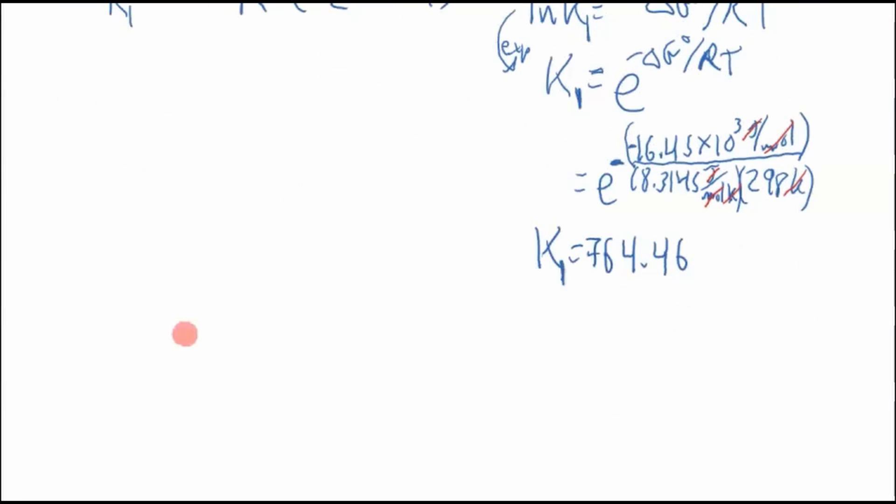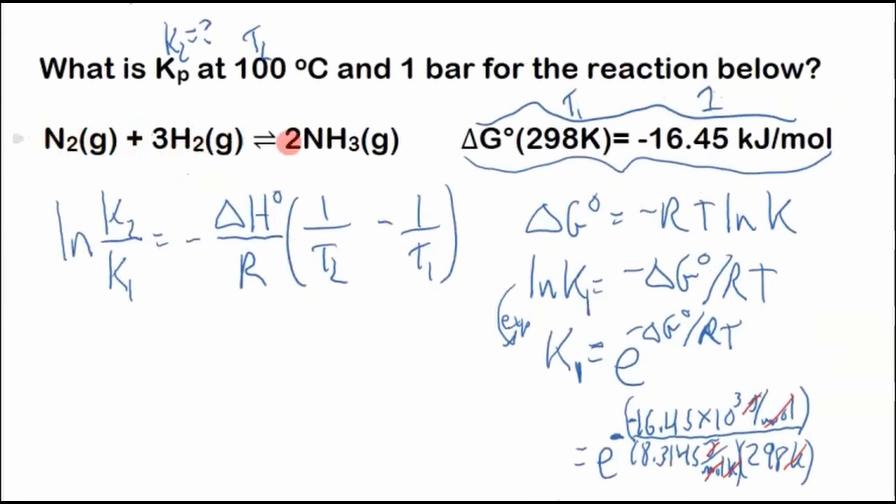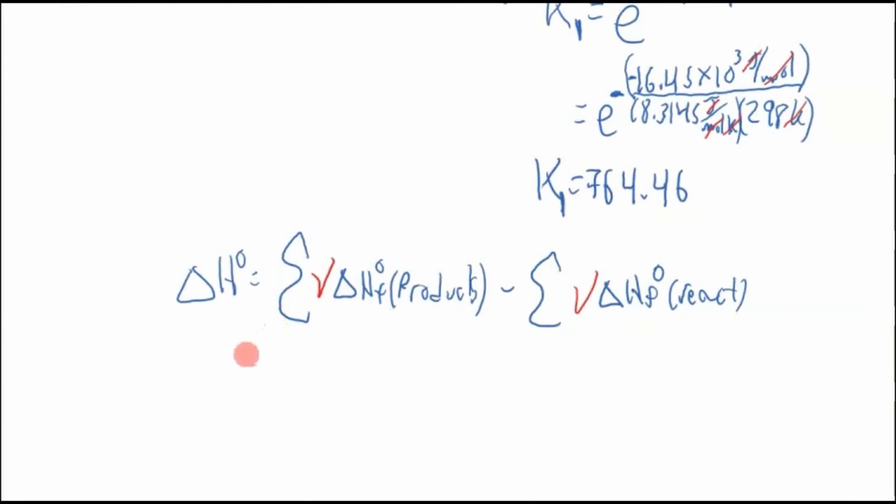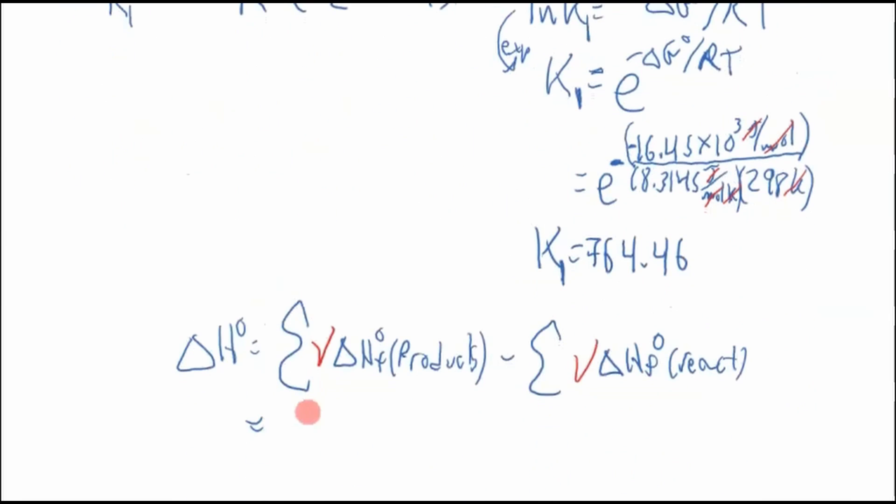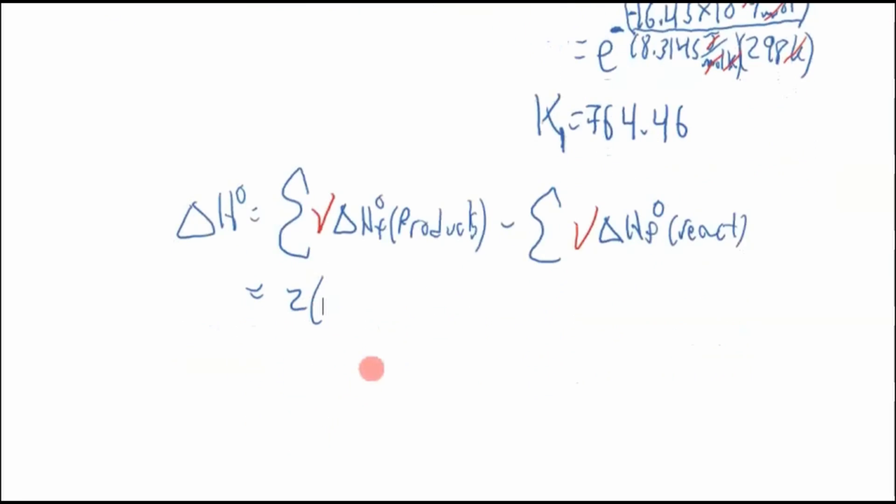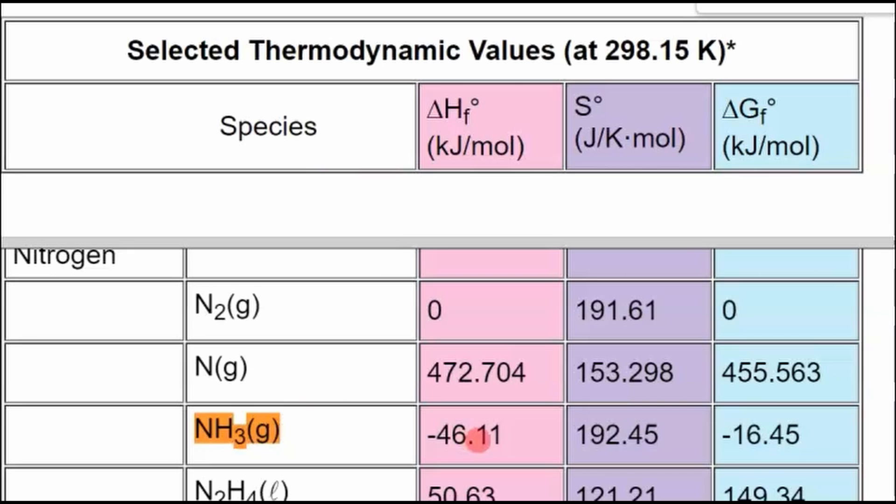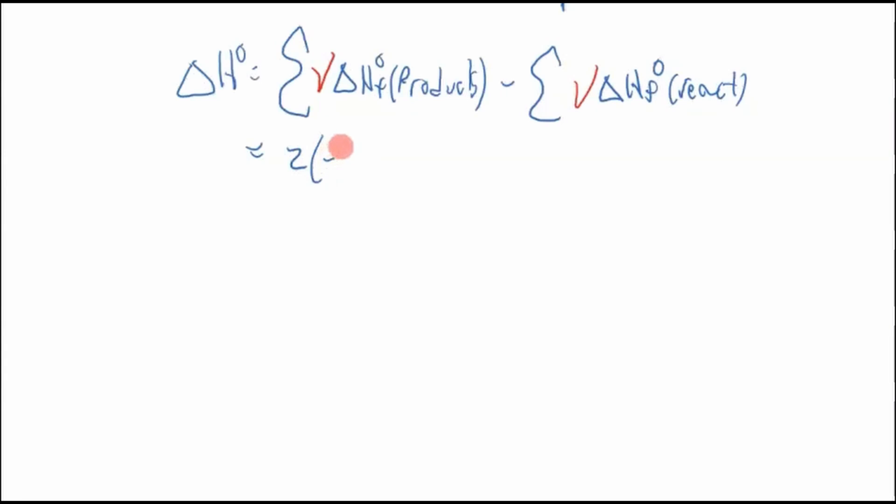So to get our reaction enthalpy, ΔH°, it's going to be the sum of the enthalpy of formations of the products minus the sum of the reaction enthalpies of the reactants. And we've got to multiply it by the stoichiometric coefficients, which are the numbers in our balanced chemical equation. So we'll go through. So for products, it's going to be two times whatever the enthalpy of formation of ammonia is. I got it right here, negative 46.11. Again, this is in kilojoules per mole, so we're going to have to eventually convert back to joules minus.